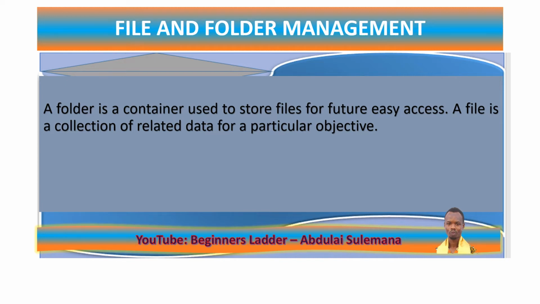So that is why we said a file is a collection of related items. I am very sure that what we usually do is we put brush and toothpaste in one container. We put shoes, sandals, slippers, canvas, and other stuff in another container. We put, let's say, soap and sponge in another container. So those particular items, if you observe very well, you will see that they are for particular purposes.